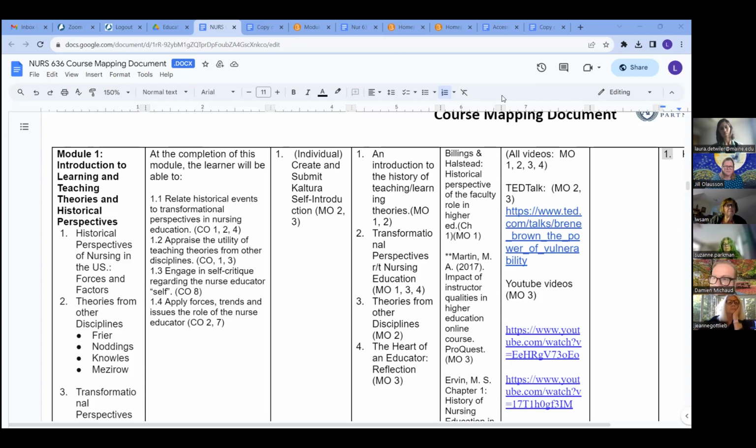What are they actually doing if they're relating historical events to things that happen in nursing? So more of a compare and contrast thing. Yeah, it sounds like applying it, right? So you're going to relate this new concept to another concept. Is that what we're asking them to do, or are we asking them to just recall and remember? They're really remembering, recalling in the activity that they're doing in the discussion.